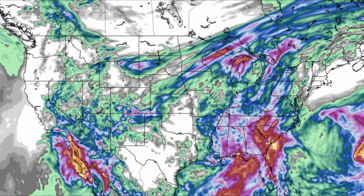But over here across the Midwest and Great Lakes regions, we could potentially see a couple of few inches of rainfall. So I'm saying like 1 to 4 inches, possibly across portions of northern Michigan, Wisconsin, while we could see some lower amounts down here across the West and Midwest, like just under an inch. So it's not a lot to help some of the dryness that's been going on across parts of the region.